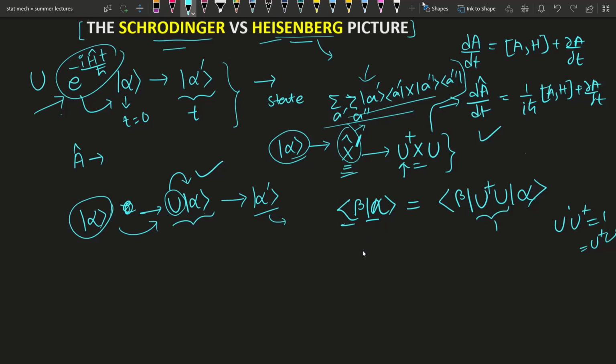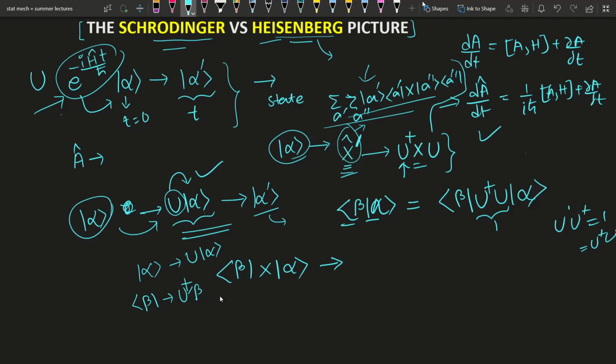Okay, so if we have some operator and we want to find this, what will it become? We'll get something like this. Using this picture, I can write that after some time alpha becomes what? Alpha becomes, in the Schrodinger picture, this. And what will become of this? This will become this, right?